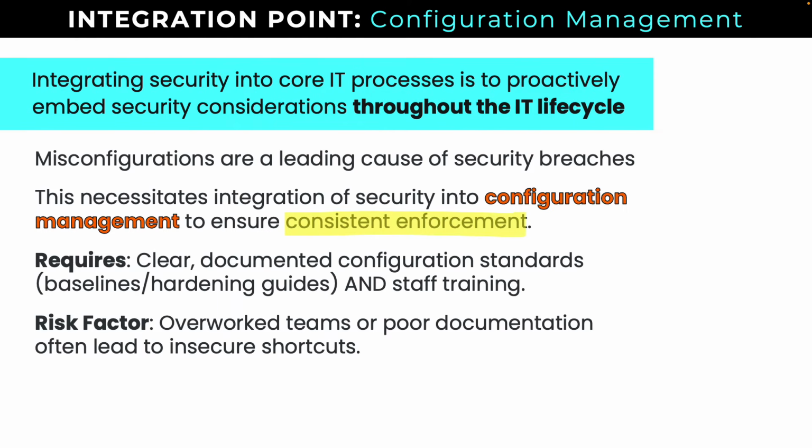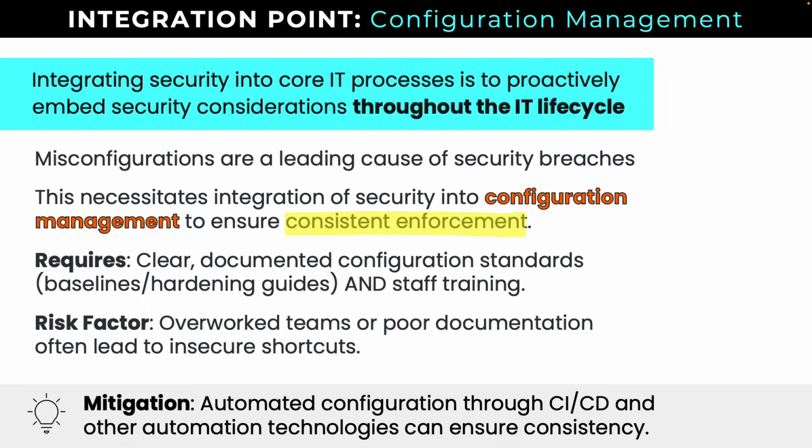The risk factor here, overworked teams, poor documentation, these can lead to insecure shortcuts. That's where automated configuration through CI/CD and other automation technologies can ensure consistency. In fact, in CI/CD, we often see policy-based security that's laying down that security baseline at the very beginning every time. So all of our VMs come off the shelf deployed the same way. Our application instances are absolutely consistent in their deployment.